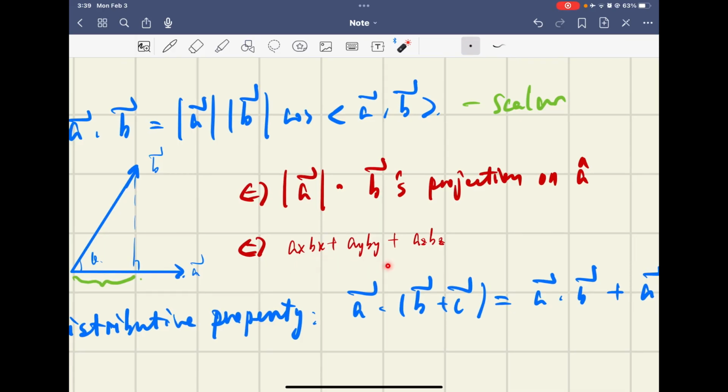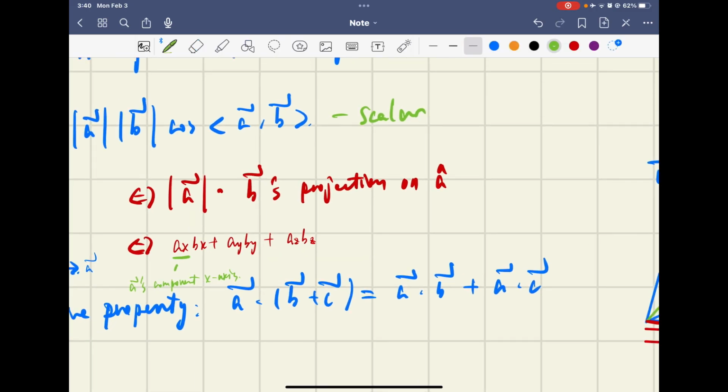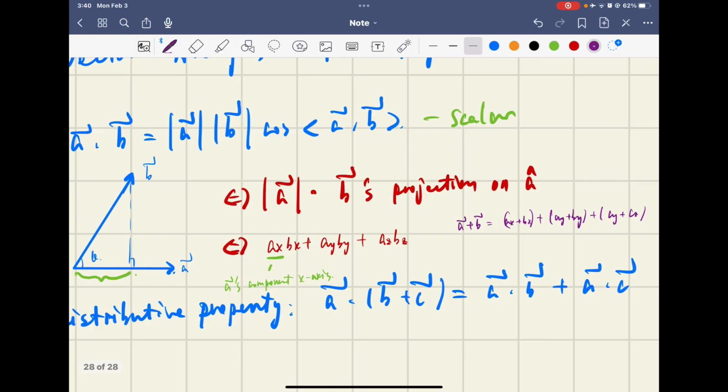Also, if we break it down into the Cartesian coordinate system, the dot product actually means: ax means the vector a's component along the x direction, the x-axis, and b as well. So similarly, it's basically like ax times bx plus ay times by plus az times bz. What we can do here is make an analogy, because we are very familiar with vector addition. A plus b, for example, is equal to ax plus bx, ay plus by, and az plus bz. So basically the purpose of the dot product is just to change this plus sign to the times sign, so the rest remains consistent.